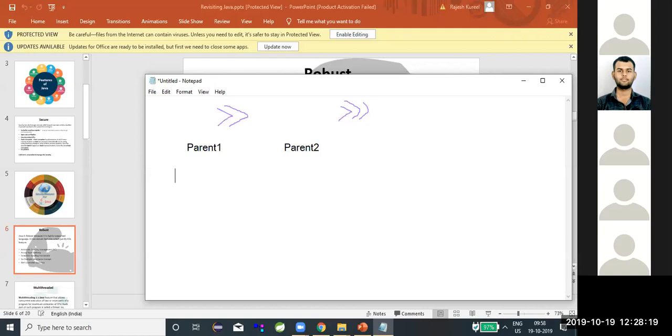Now my class child inherits the features from parent 1 and parent 2. So this is what is called multiple inheritance. If my child inherits the features from parent 1 only, then it is called single inheritance. But if my class is inheriting features from two different classes, that is what is called multiple inheritance.